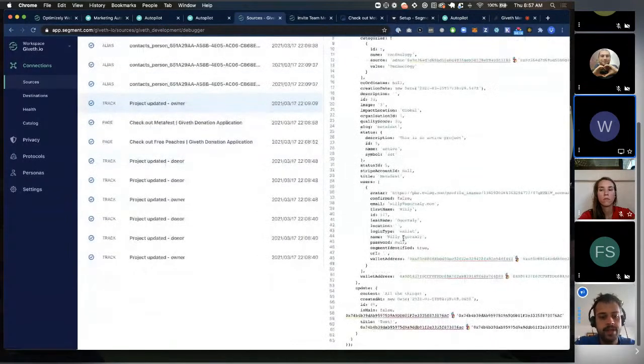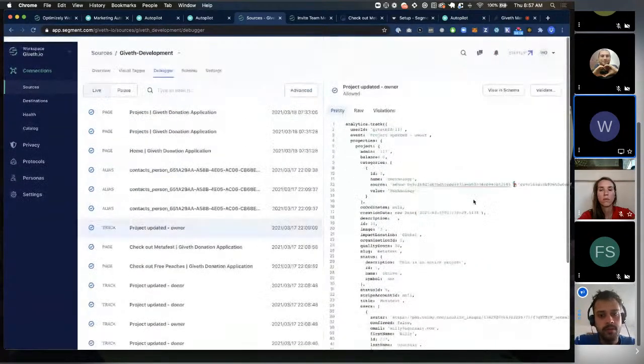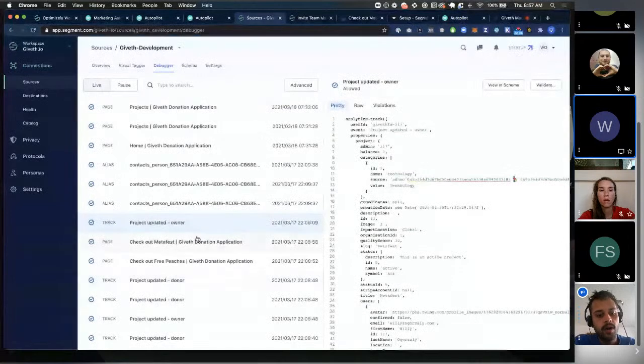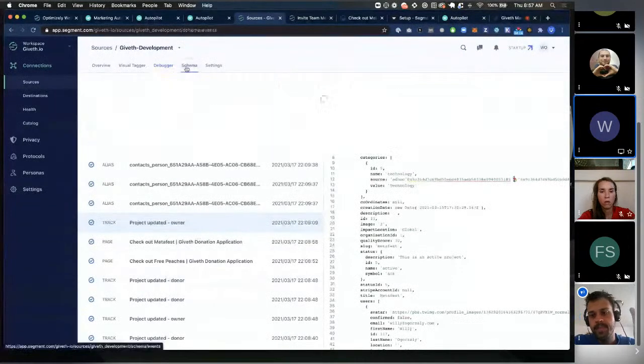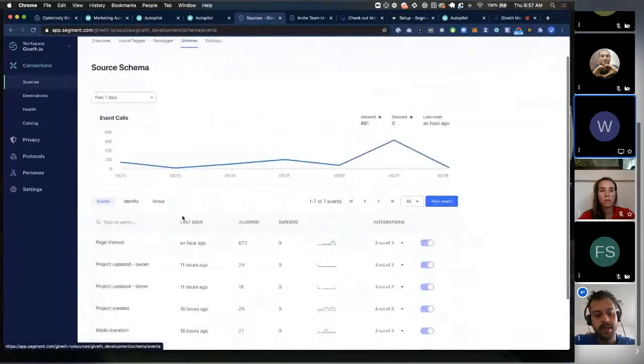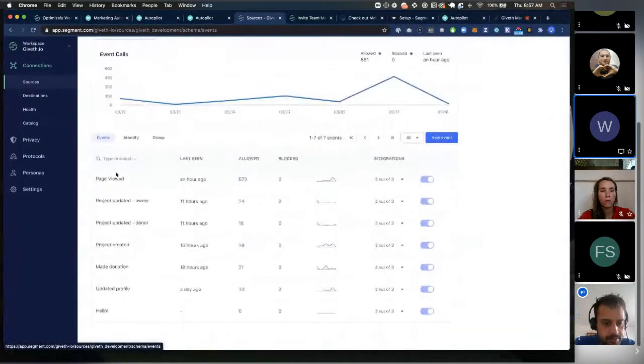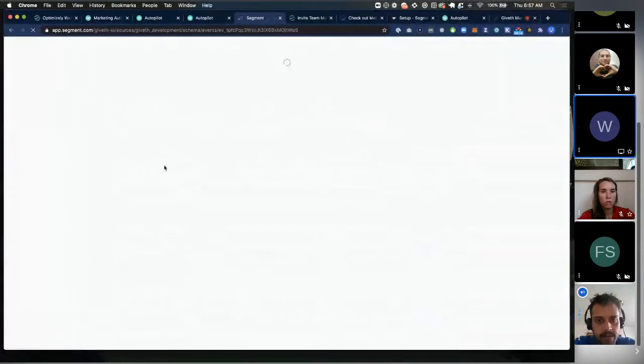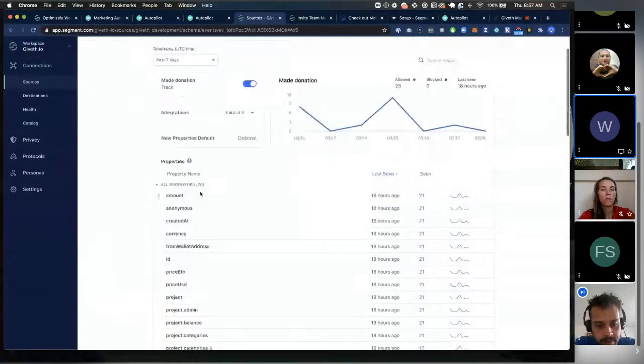And so these are all the events that happen in chronological order, but where can we see all of the events that have been programmed? Like, okay, here we go. I see it now. Yep. Okay. So let's click on one of these, made donation. And then we can see what information he's choosing to capture.